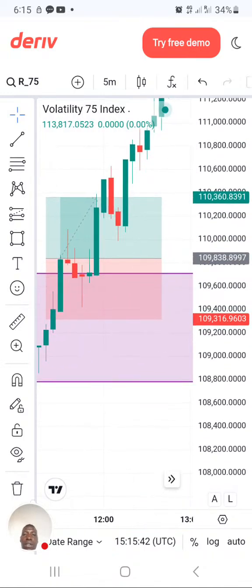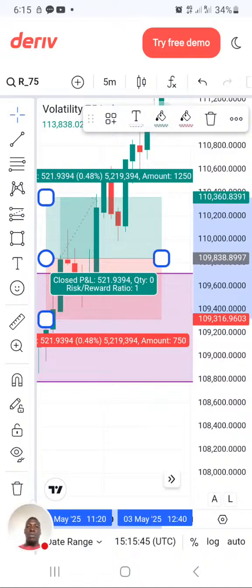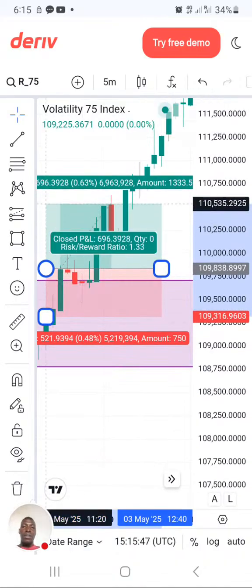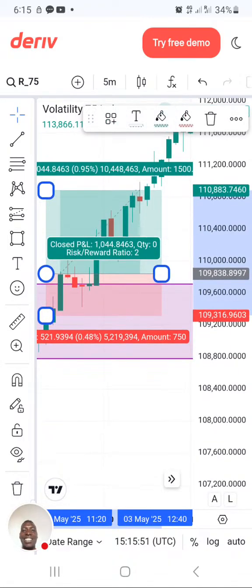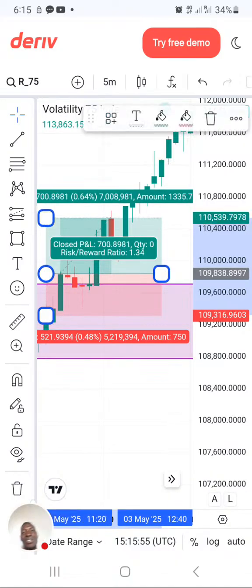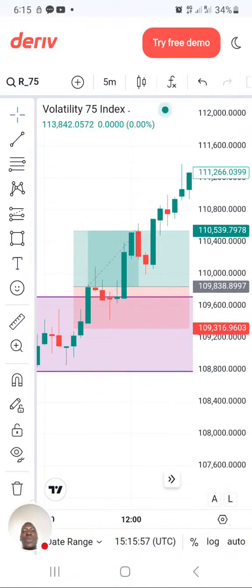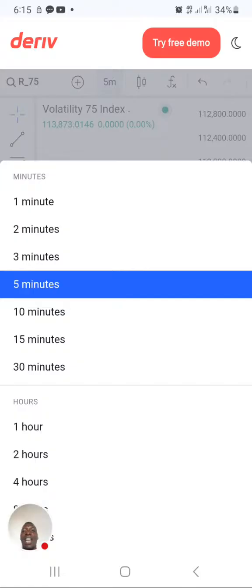Hit very fast. Do you see? 1 to 1. You want to get greedy? 1 to 2 also hit, but always take 1 to 1. Don't take 1 to 2. You come back again to M15 and look for any opposite candle, you highlight it, and then you wait for the market to break. If it breaks going up, you buy. If it breaks going down, you sell.